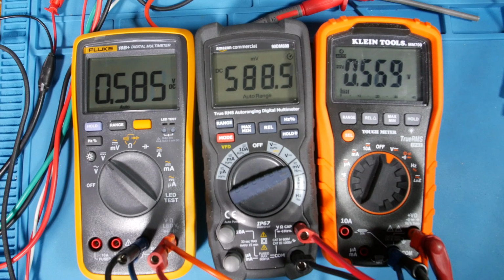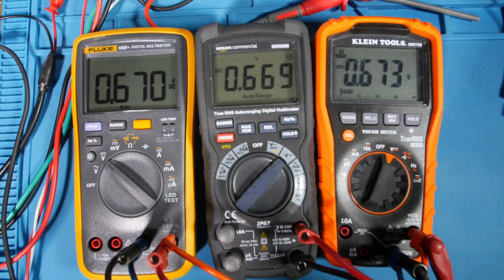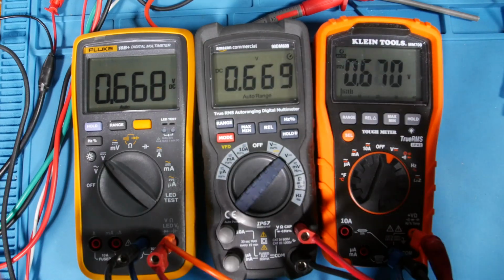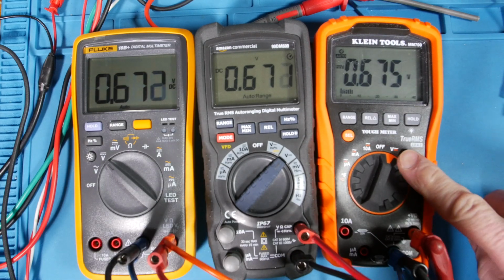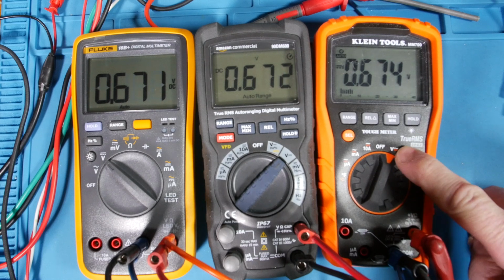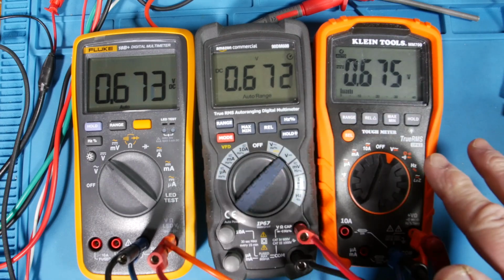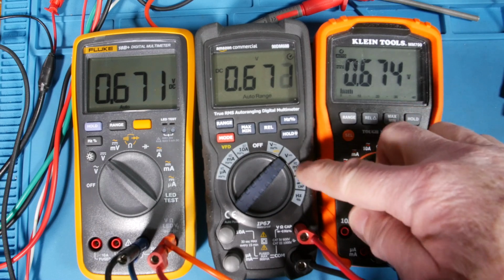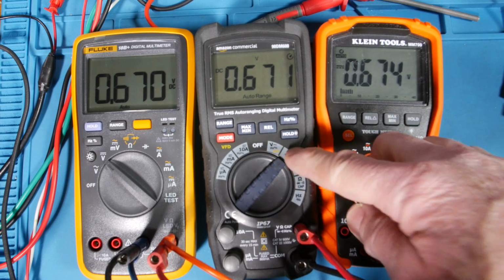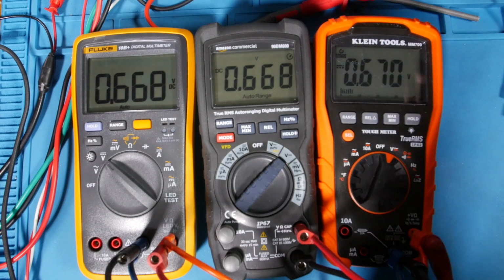Once we go over 600, well, it has a little range over 6, but then it wants to go up here. So that's how the count thing works and also the auto ranging. So that was a good example of showing both. This guy, you don't have to go between the two. He automatically ranges even between them. So even though they're all automatic meters, in one sense these guys aren't completely, because you have to physically change from millivolts to volts. So in that sense, this guy is a true auto-ranging as far as volts go.